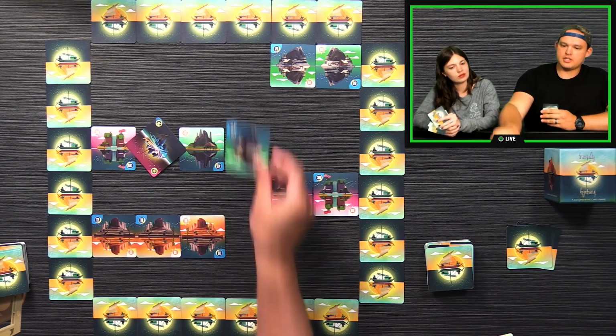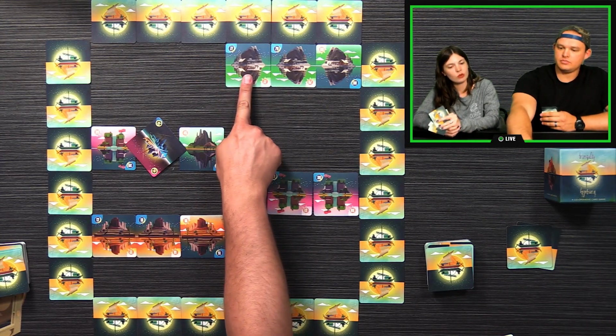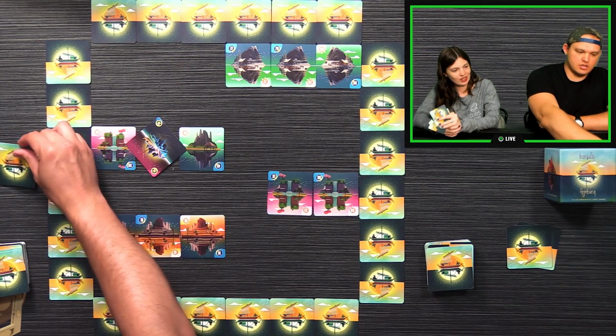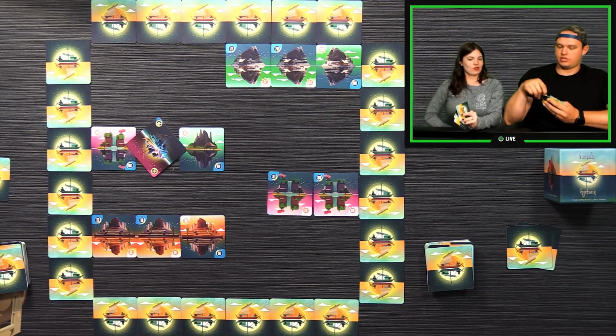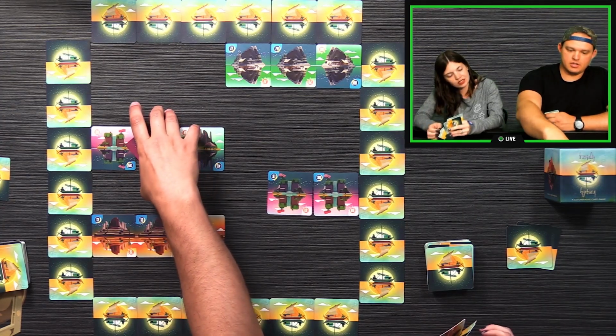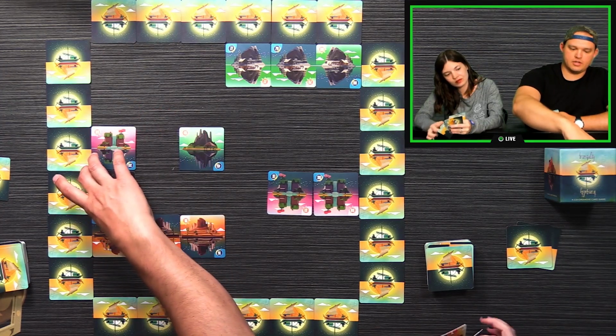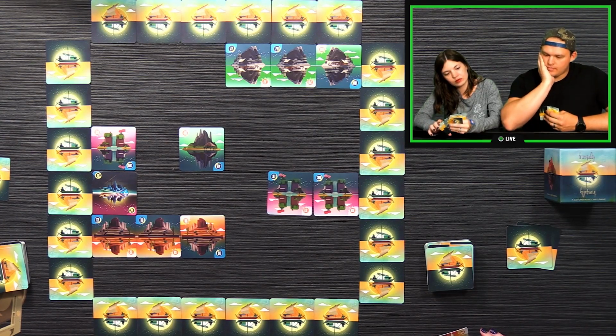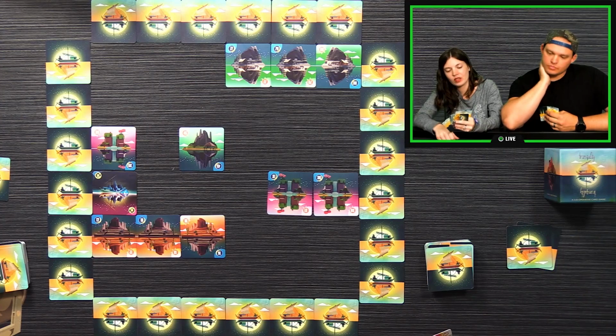Let's go 77. So you said discard one? So I have to discard one card. And I'm going to discard this card. And I get to draw 2 cards. And I'll move it down here. Nope, can't do that. Never mind.